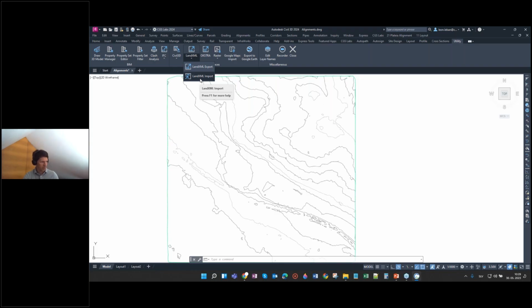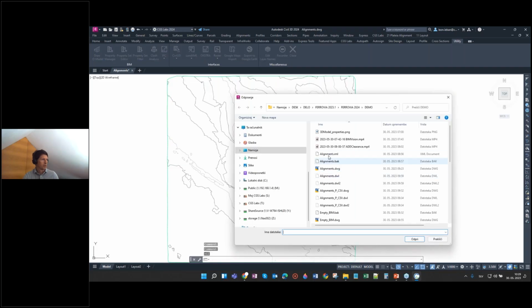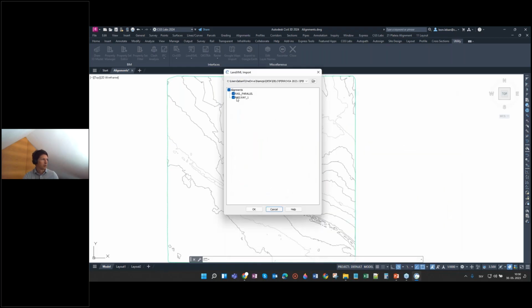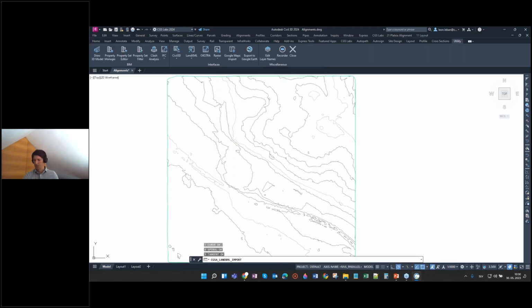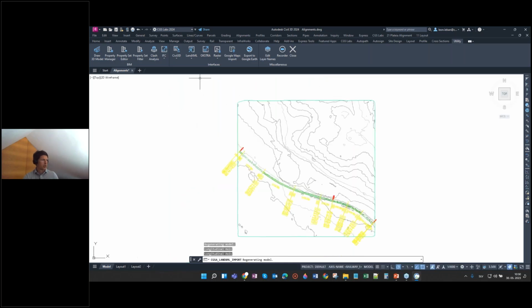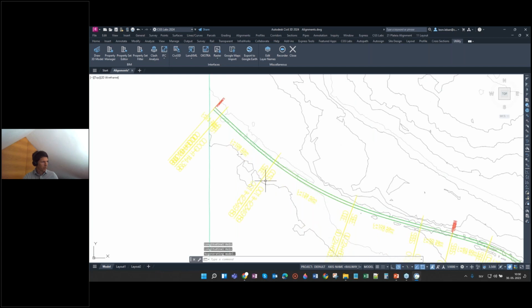And what is important and interesting here is that once we read the data from an external file, we will import not just the geometry of the alignment. So we are going here to the alignment XML. This is a Land XML file format. We will open it. And in here we actually have two alignments, the railway and the parallel alignment to that railway. Once we create it, the program automatically redraws the geometry from that file.